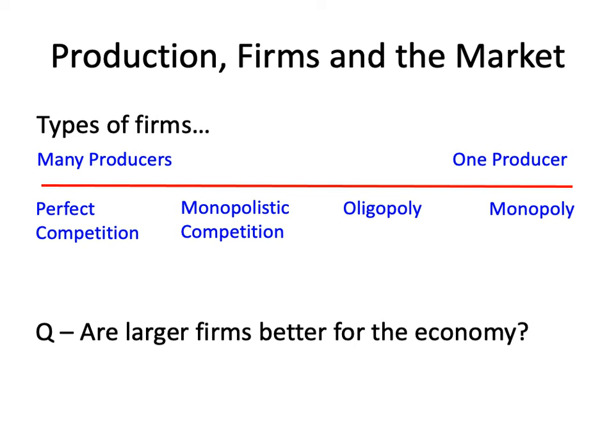So the question is, are larger firms better for the economy? So if we take time to think about it, what are we trying to accomplish here? Like when we think about efficiencies, productivity, production of goods and services, competition, you might think that larger firms are better, but are there cases where larger firms are actually worse? And so let's examine both of these scenarios.